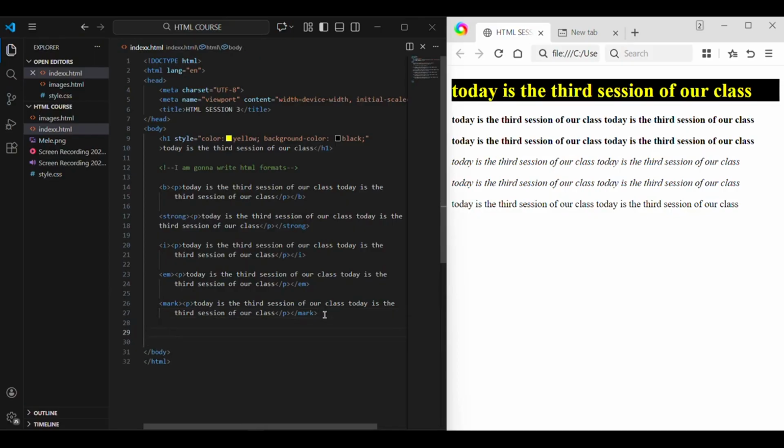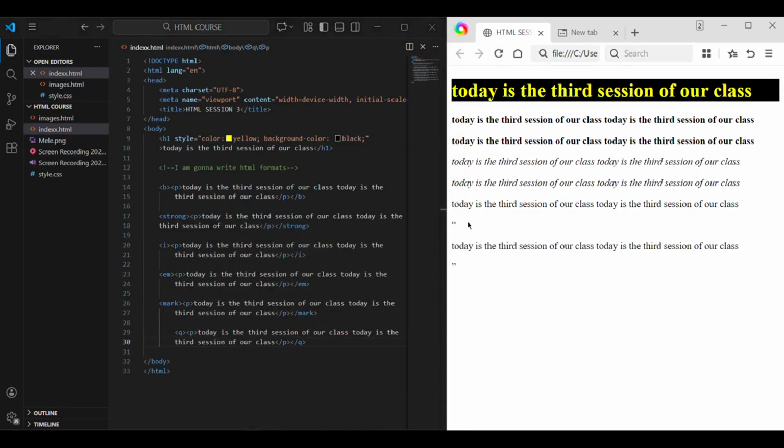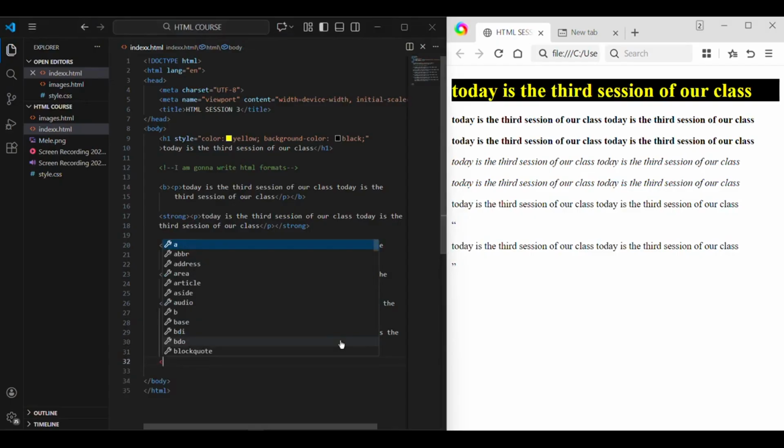And yeah, Q. All right, now you can see quotation marks here. So when I use the keyword Q, you can see quotation marks on the paragraph. Likewise, there are some other ones. Let me just show you. Wait. Okay, small.